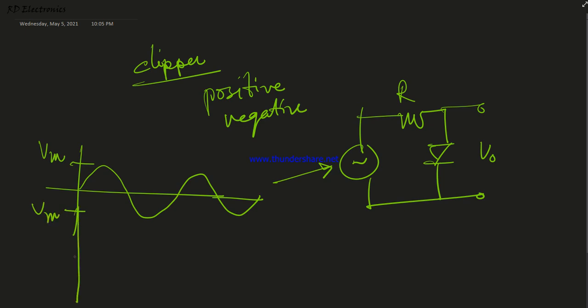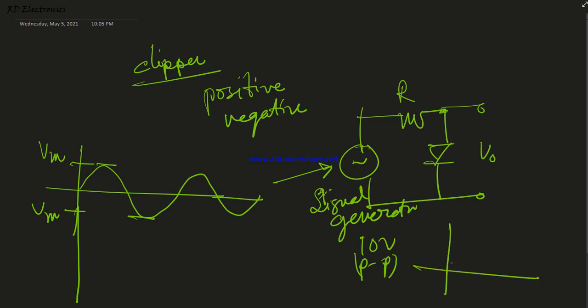First of all, remember that this is not the AC mains supply. Okay, this is not 220 volts. This is an AC source from the signal generator. We connect a signal generator here, not AC mains voltage, because here the diode drop is 0.7 volt and the resistance is a very low value. Suppose the peak to peak value is 10 volt, that means amplitude 5 volt in the positive side and 5 volt in the negative side. So what is the diagram here?